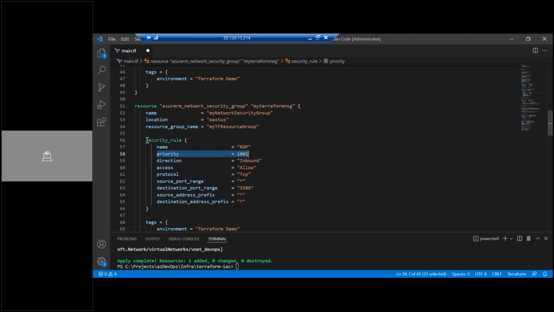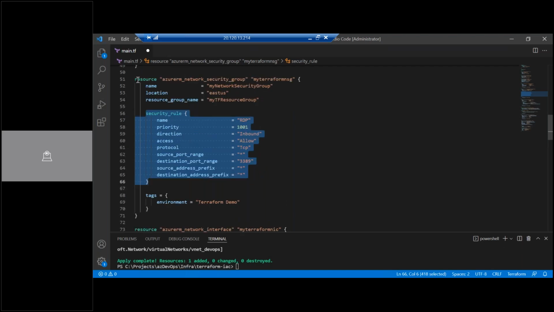So NSG rules are very important. We already discussed this. There are two types of rules: inbound rules and outbound rules. Inbound rules are meant for controlling the traffic coming inside the network, inside the virtual machine. Outbound traffic is something that is going outside. It's very similar to our cell phone calls, incoming calls, outgoing calls. Here we are creating only the NSG. We are not attaching these rules to anyone. So let's go back to our PowerPoint.